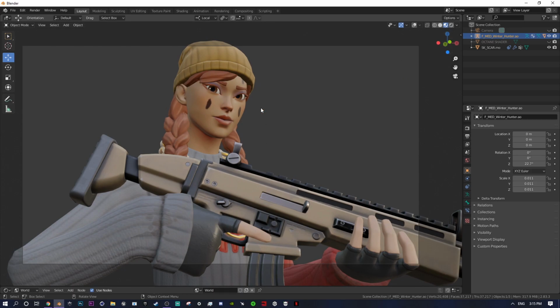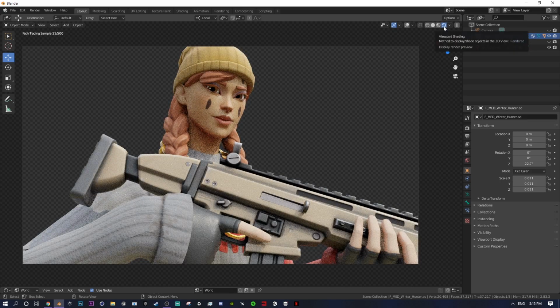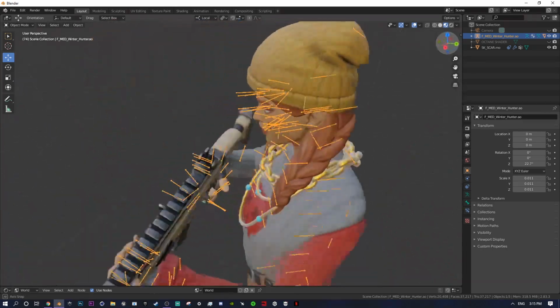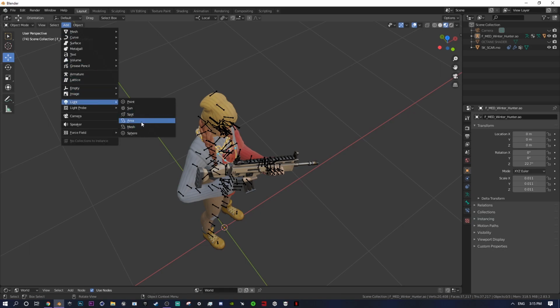But once you're happy with it, we can go into the render view, just to see what it looks like. I personally don't like Cycles. I use Octane more. But this is what it looks like for now. Now I'm going to add some rim lights. I'll show you guys how to do that. Okay, guys, so now we're going to add some lights in the back just to make the scene feel more real. What you can do is you can go to add light, and you want to click area.